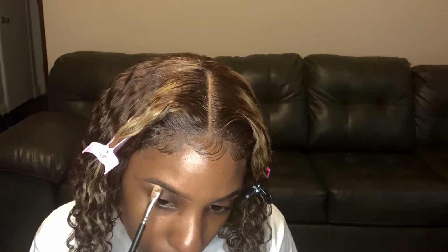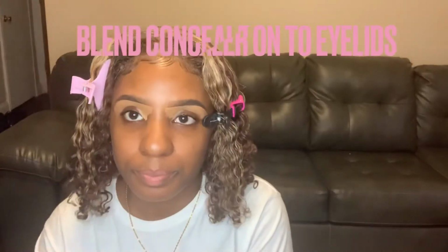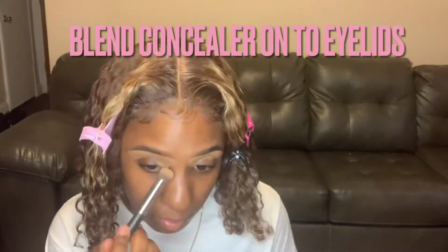And I sped the video up, but I'm really taking my time with this step. Next, I'm just going to go ahead and blend all that concealer onto the eyelids. I do this even when I'm not applying eyeshadow. It just creates a more even base. So even if I'm not applying shadow, I always just blend my concealer onto my lids. And you always want to make sure you're pressing and not swiping anything when you do your makeup, especially any liquid products.